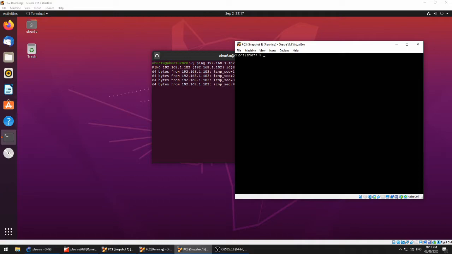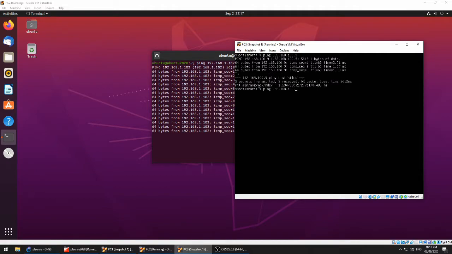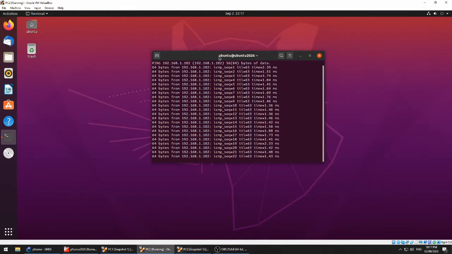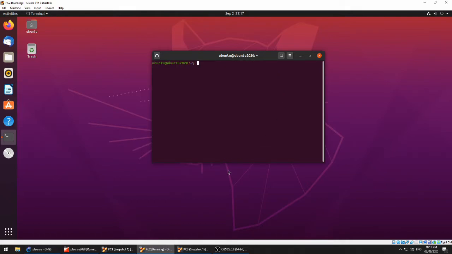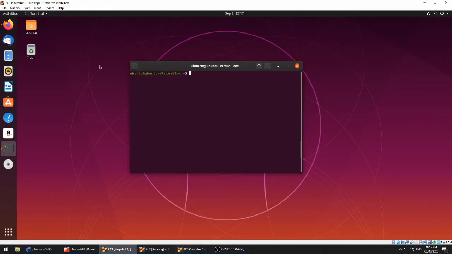And on computer number 3, let's check if it is able to ping computer 1. Okay, that's good. And computer number 2. Okay. So everything is good on all computers. Let's clear everything out and access our pfSense router.